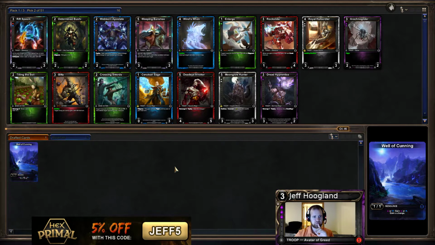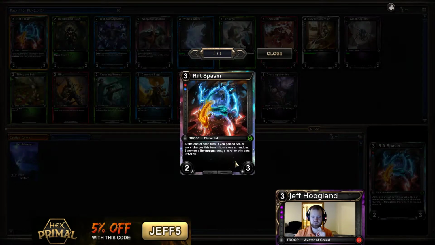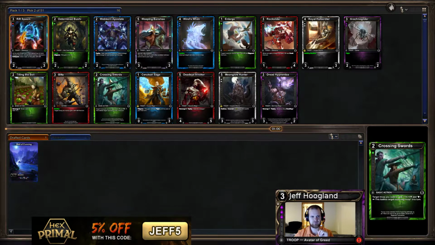Pick number 2 here. So cards that jump out at me in this pack as being reasonable. The Rift Spasms. This card is very powerful in the Ardent or Underworld Charge archetype with either Tez or, I'm blanking on the Ardent Champion's name, but that's kind of difficult to commit to this early, especially.